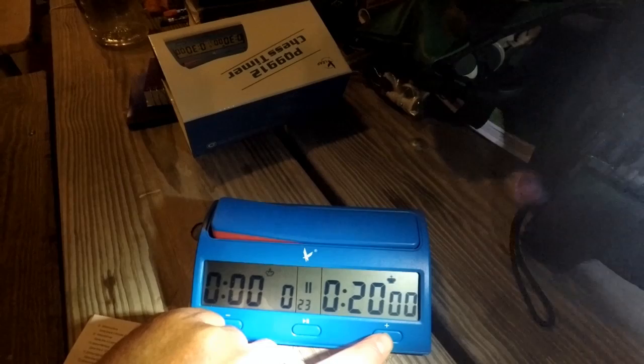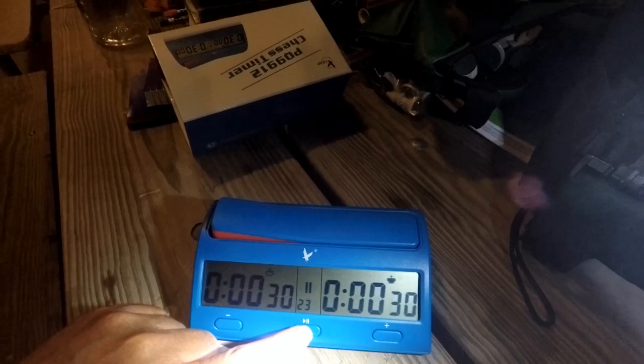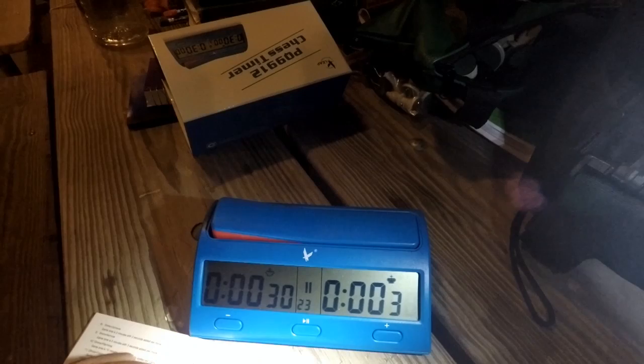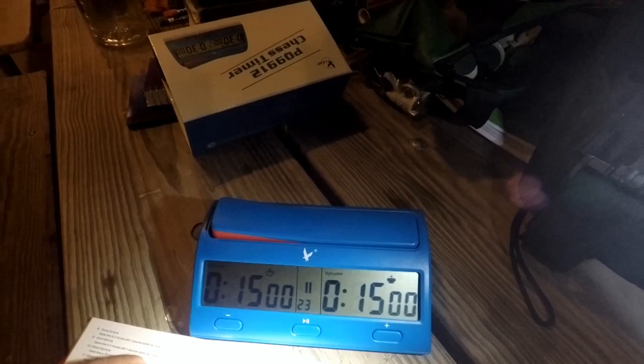Push that. There's 30 seconds. Go on to the next one. Keep that 30 seconds for each side. So the game is 30 seconds. Then you have 15 minutes, okay? And it says game time is 20 minutes.